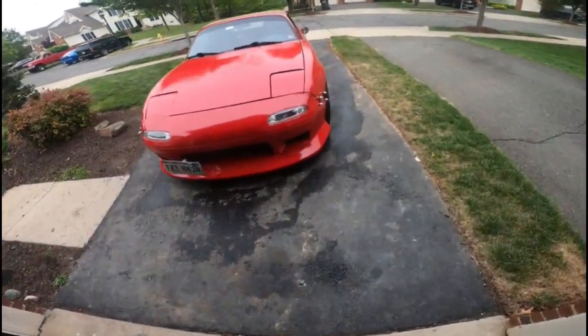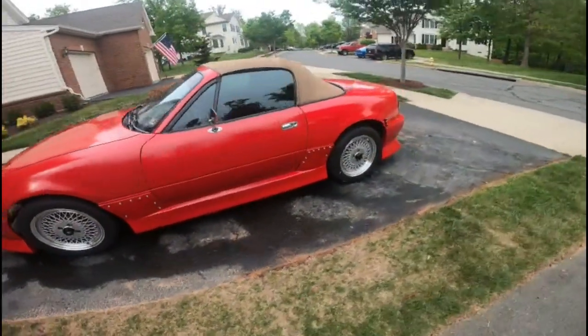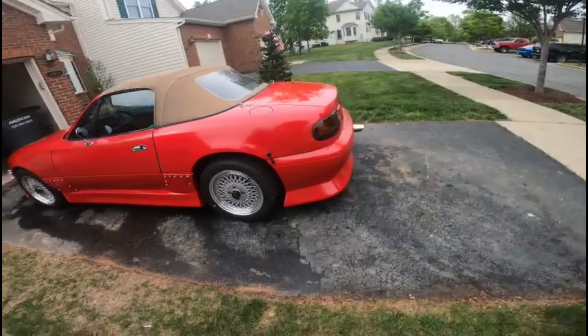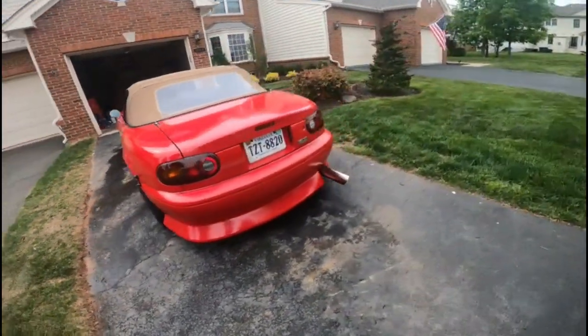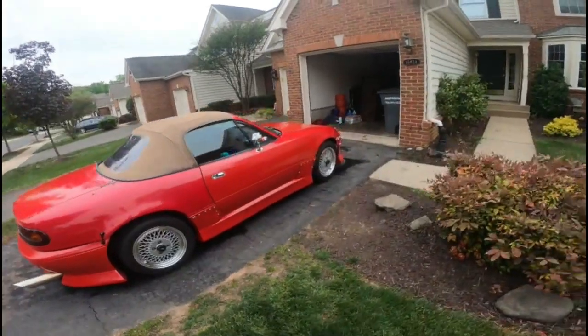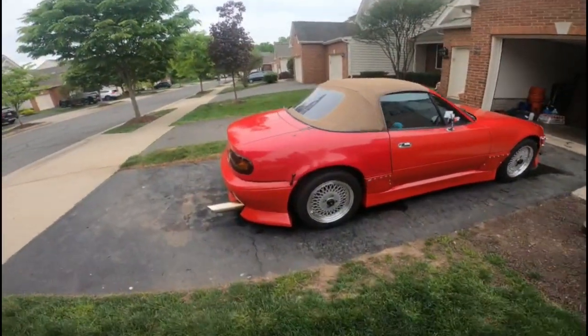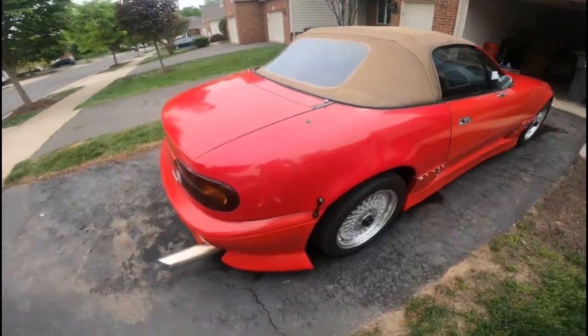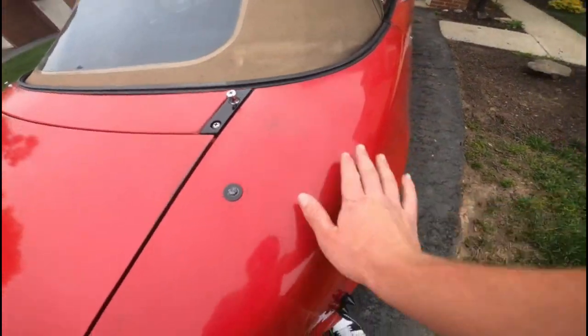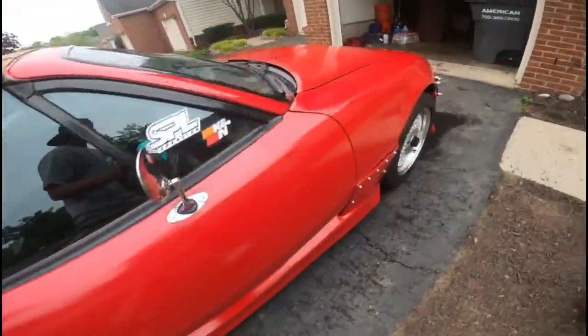Unfortunately, my GoPro did die midway through doing this, but as you can see here, I dried it all up, finished it off, looks good as always. It's always going to have its imperfections, but it's always been a fun project working on this car. I still have to finish this quarter panel. I will do it at some point in my life that I have this car.